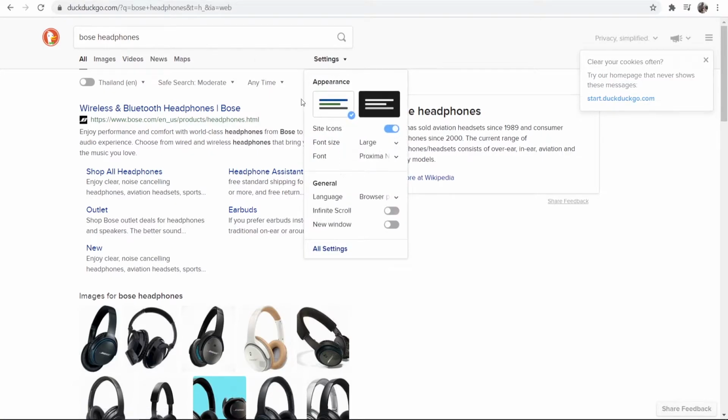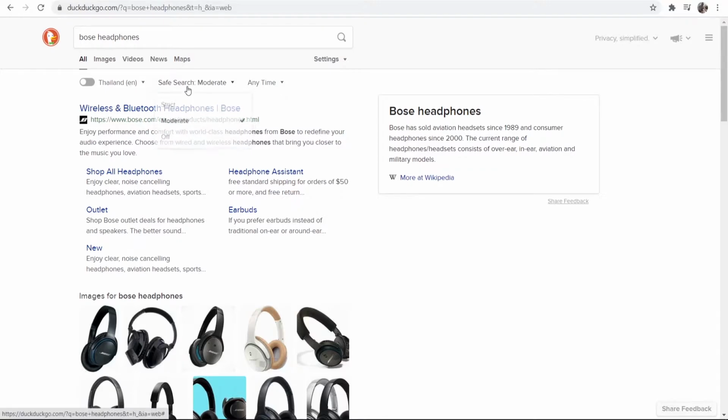And you can also go into settings here and change the appearance. You can also change if you want safe search enabled, and also the time frame. So you can do a lot of filtering like you can do in Google. Now, sometimes there are going to be advertisements with DuckDuckGo. That's how they make the money. But the difference is DuckDuckGo aren't going to have targeted advertisements. They're just going to be general advertisements that everybody would see.